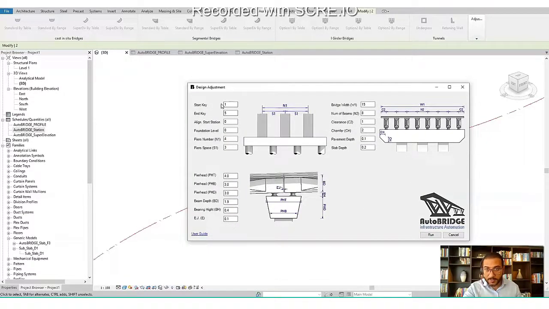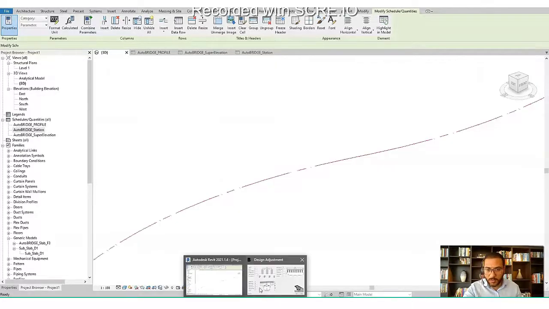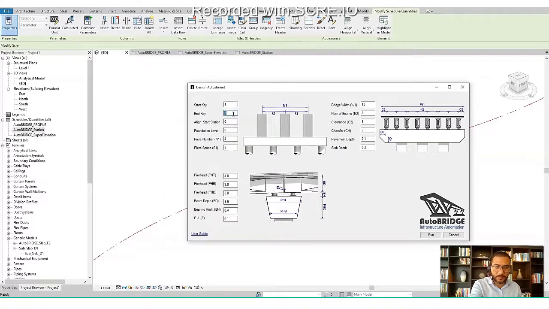Here it's different from option 2 by range. This is the start key and end key. Start station, start row and end row. So maybe you save many stations here, but you need to run from 2 to 4, from 4 to 7, any number you need to run. So I will try from 1 to 7.